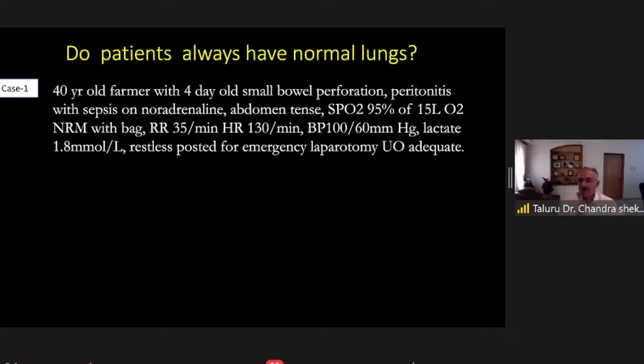It's very simple and you can remember this. This is not very difficult for postgraduates to remember and it is always better to optimize them preoperatively. There are some modifiable risk factors, and some things you can't modify like age. You can't modify somebody's weight. Probably you can ask them to go back, lose weight and come, but sometimes in emergency situations it may not be possible. In pregnancy with morbid obesity, we have to go ahead with surgery. Then there is cessation of alcohol, smoking, treatment of infections, especially in COPD patients, relieving of bronchospasm and also anemia. Probably how it decreases PPCs is, if somebody has anemia, we may have to use higher FiO2s, things like that. So that also can be taken into account.